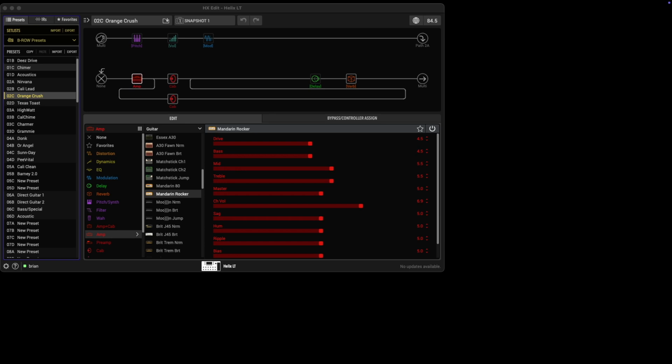The next audio interface on this list might actually surprise people. It's the Line 6 Helix. I've been using the Helix LT for quite a few years. I think it came out in 2017. And it's an amazing guitar amp modeler that's out there. Now, the benefits for it would be it does have really nice guitar amp simulation on there.